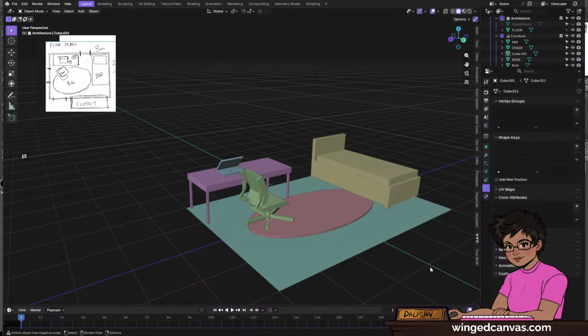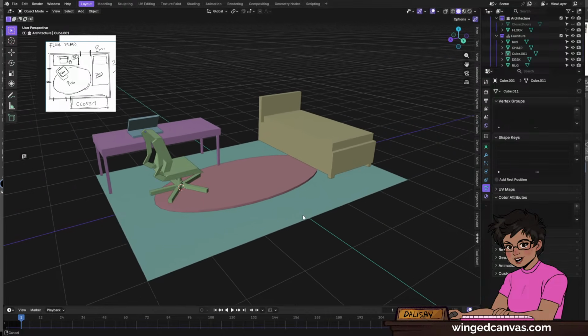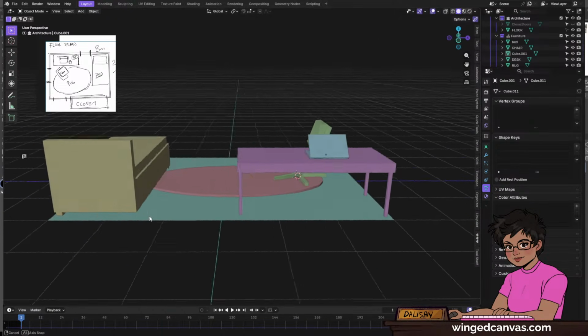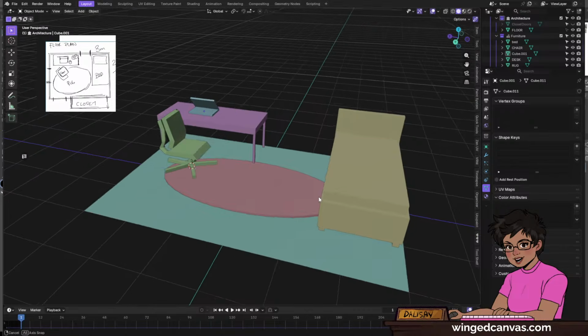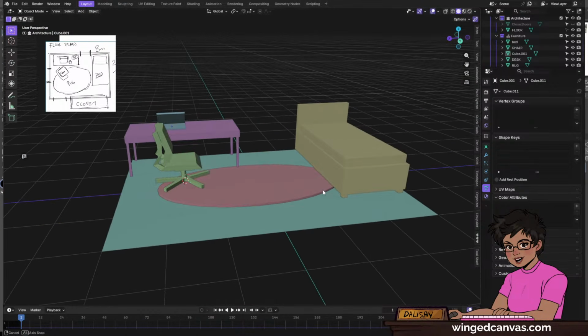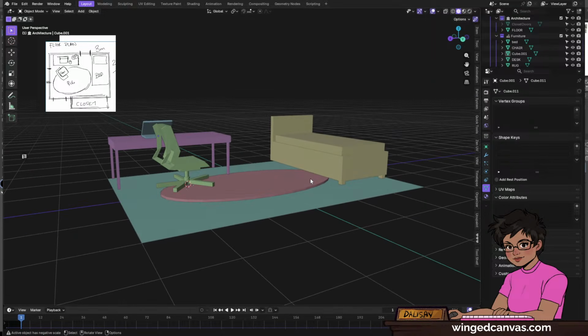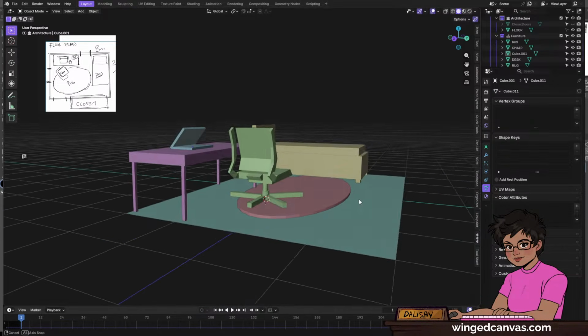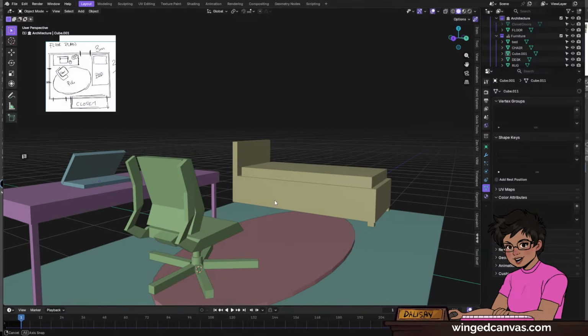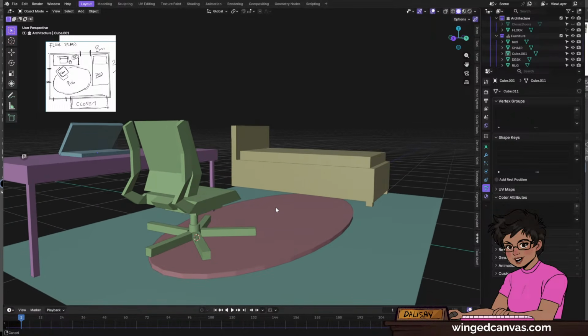So now I have the beginnings of a room. You see what I'm saying? I have something that I can place people inside. And I can even stage things really interestingly, because I have the main markers.